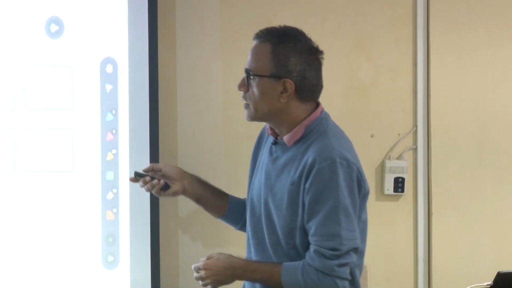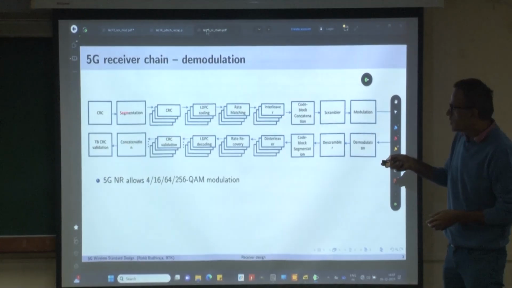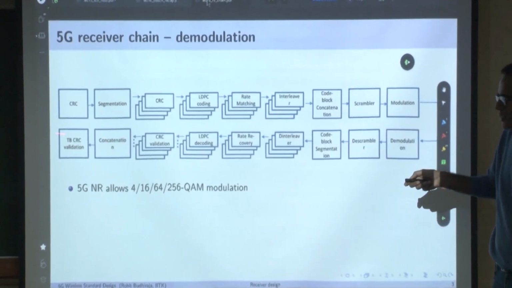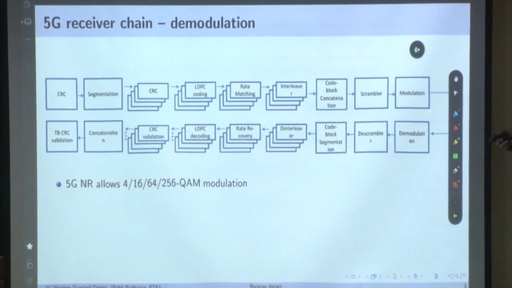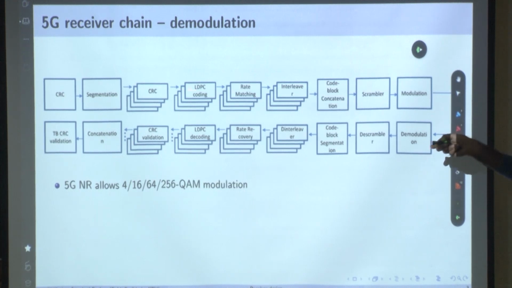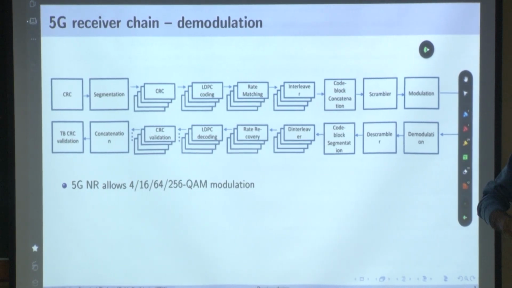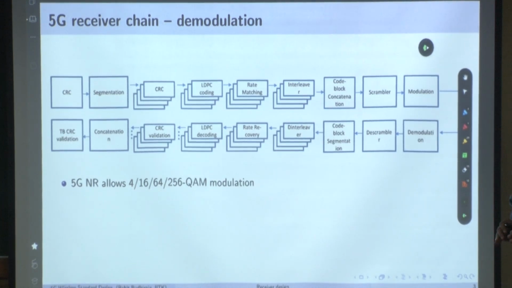Let's come here. Before we actually get into this PDSCH receiver, this part is the PDSCH transmitter, and this becomes the PDSCH receiver. So this is the split: this is the base station, this is the UE. Now if you flip it, if you are to start talking about the uplink, then this part of the chain remains the same. There are other modules which will be different. If it is a PUSCH transmitter, who will implement this? The UE will implement this, and then this will be implemented by the base station. So please understand this.